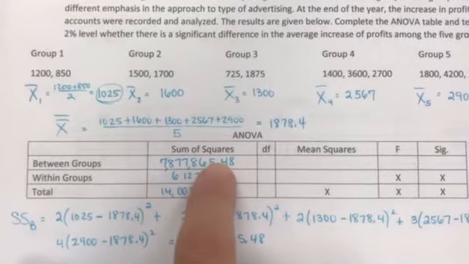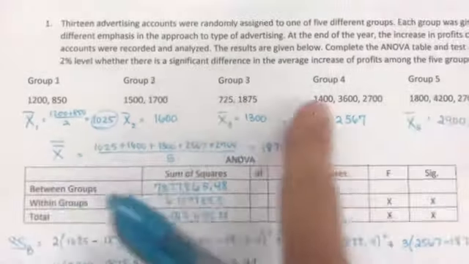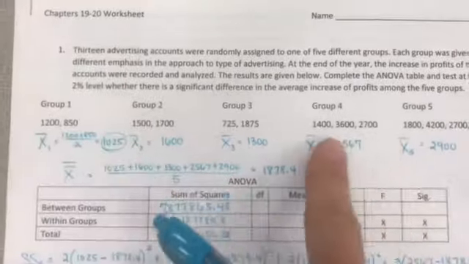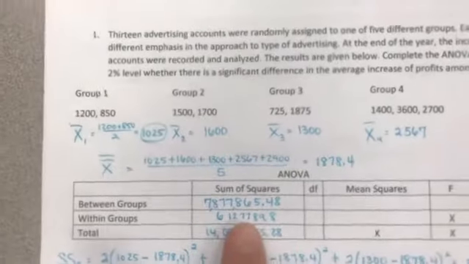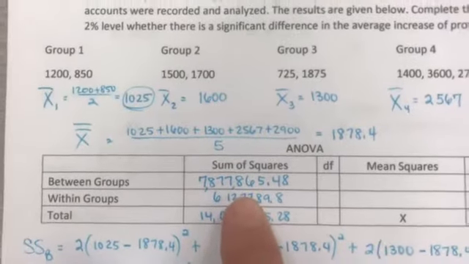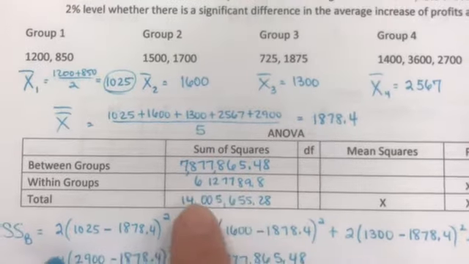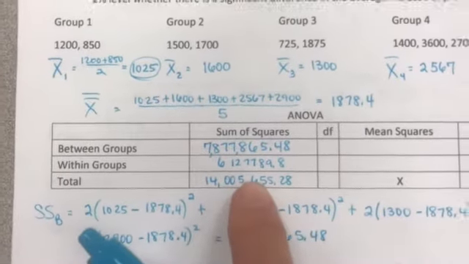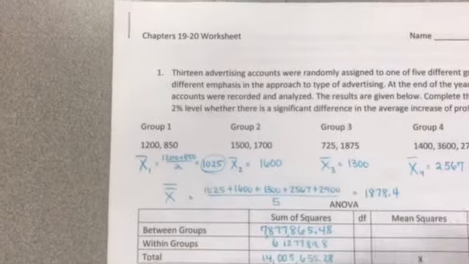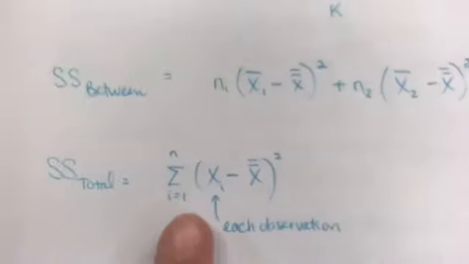I can promise on a test there won't be 13 of these, and they won't be as big in numbers, but you still need to know how to do it, okay? So I wouldn't worry about it, I'm going to show you here in a minute how to find that value. The other one you have to know is how to find the total. So let's go back to my little equation sheet. Here's the equation on how to find the total.